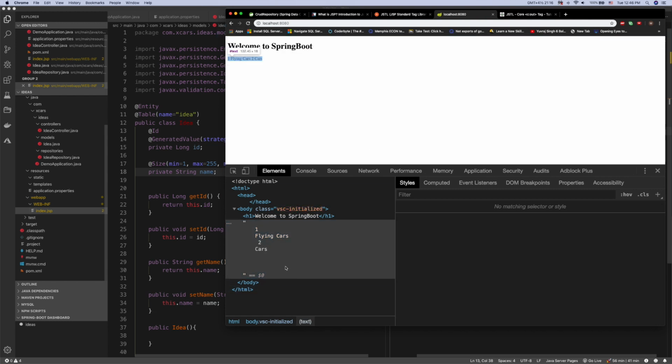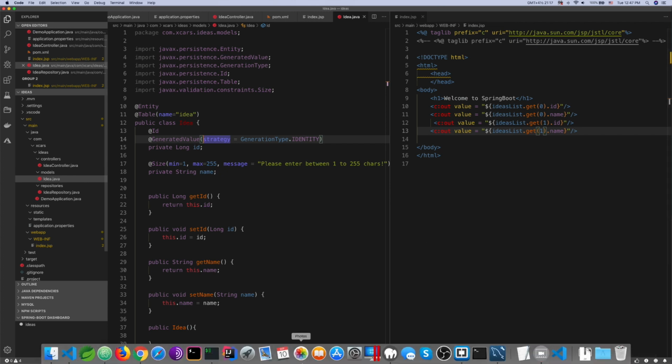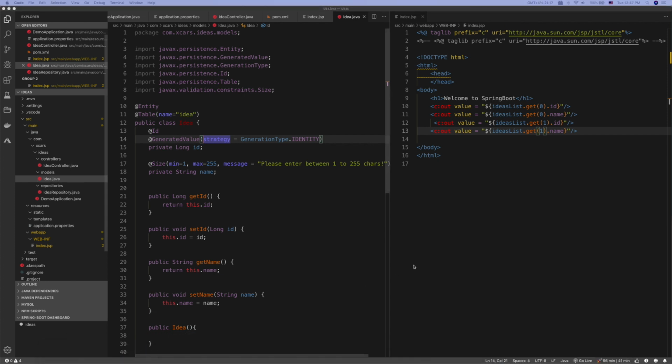There we go, car 1, car 2, so that's over there, and that's the basics of having the front end connected to the back end and retrieving data. So for this part, I only focused on making sure you can have an application, a web application, a database, and an interface that's running and working. And before I stop this video, I'm going to show you one more thing about the repository interface.